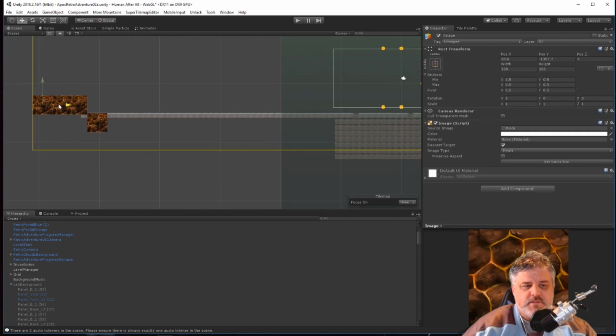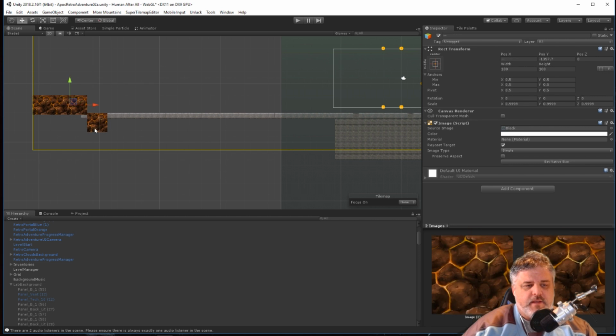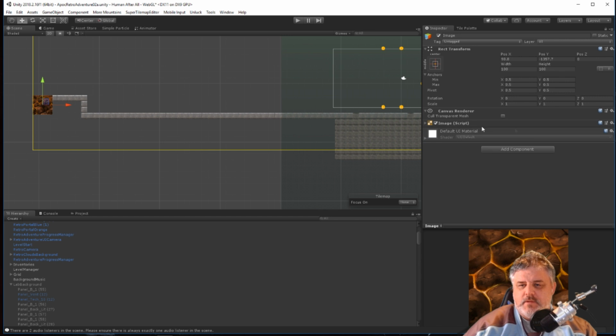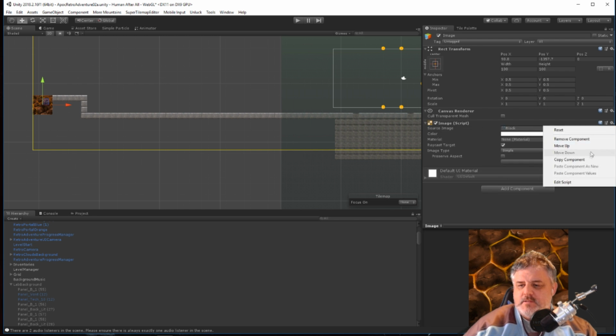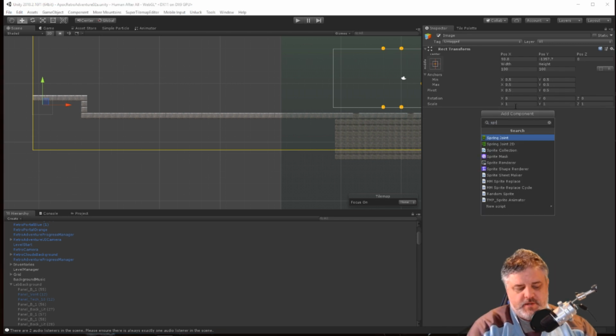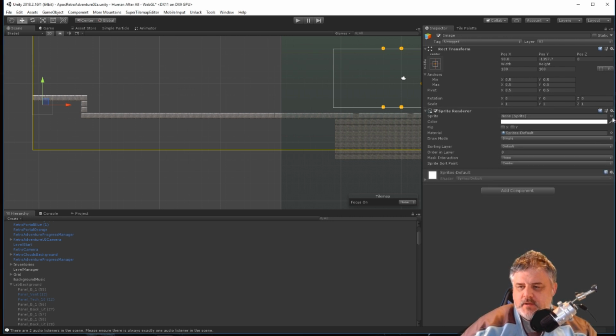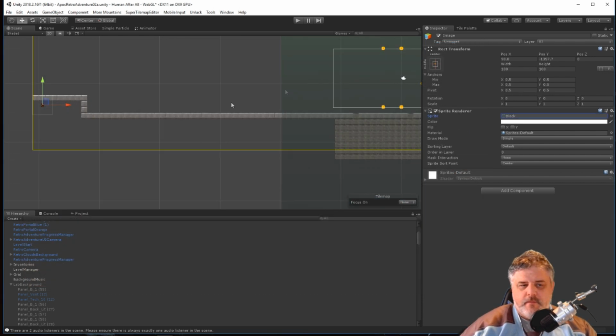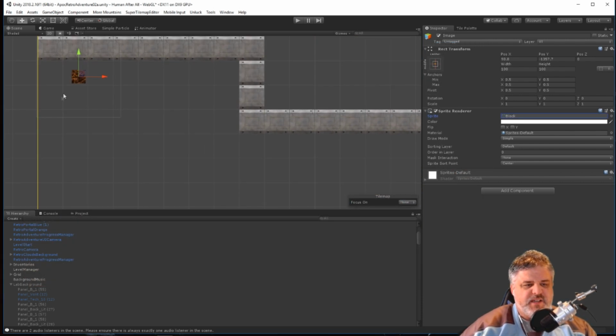So what you can do, see again, is you go in, you can take it. We're going to delete them. Instead of doing this, we're going to get rid of this. Let's take this, remove component. We're going to add a component. We're going to say sprite renderer. And then, boom, there it is. Let's change the sprite to the one we wanted. And now notice it's a little bit different.